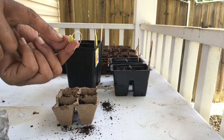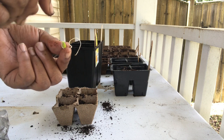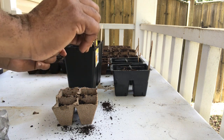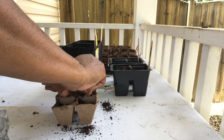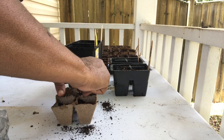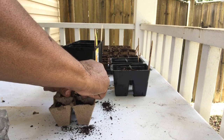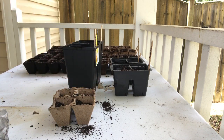This is the top right here — this is your root. So hold it by the top, push the root down with your other finger, then come with the soil and cover it up. We're going to let it sit like that for a minute. Get the other one — we're going to go into that one.